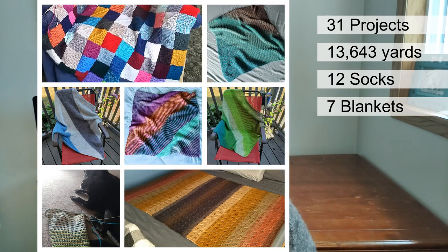while sitting on the couch, or two people could drape it over their laps, like Michael and I could drape it over our two laps and stay warm and cozy on the couch. So I went with that, and I'm really happy with it. So let me put in a picture here of the 7 blankets that I finished this year. Again, 6 of those are baby blankets, and the adult size blanket has the squares.